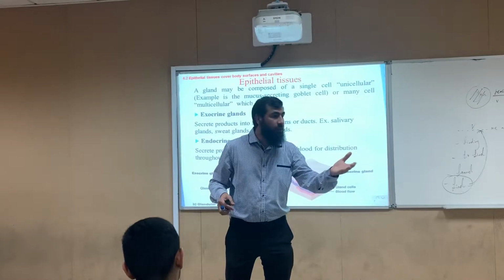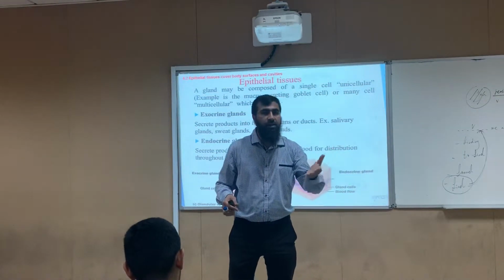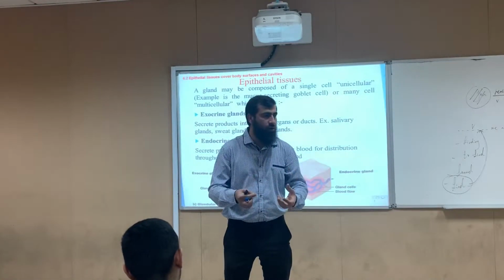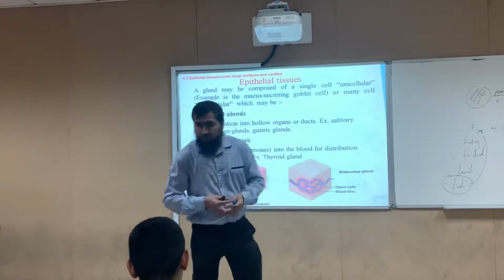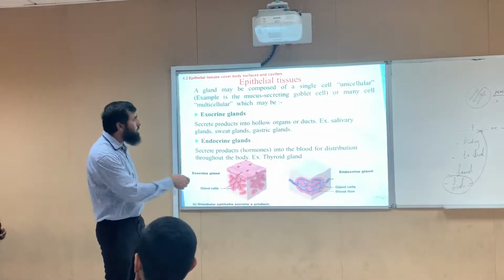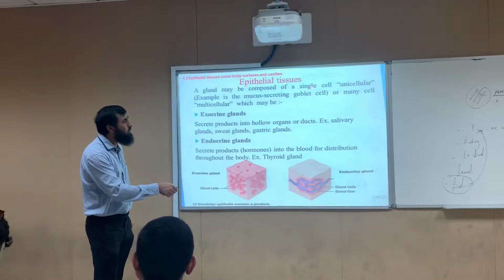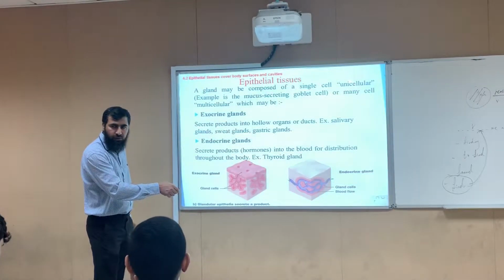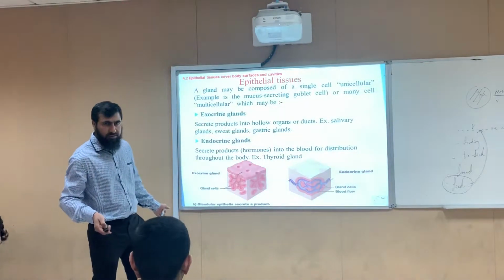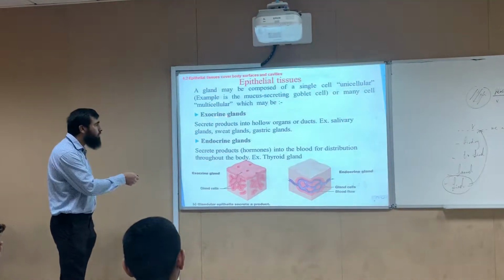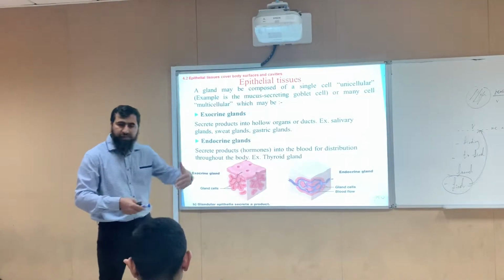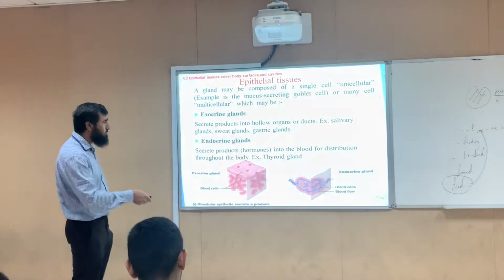But at the same time, the pancreas produces insulin and glucagon, which are hormones. Is that endocrine function or exocrine? Endocrine, okay? So it's a multicellular organ. So we can find glands that are single cell, which we call unicellular glands, or multicellular, made up of many cells. So exocrine glands, we said, produce and secrete their products into surfaces and cavities.